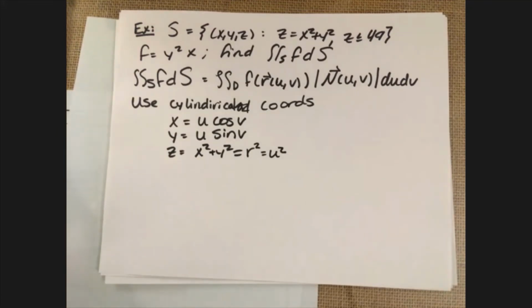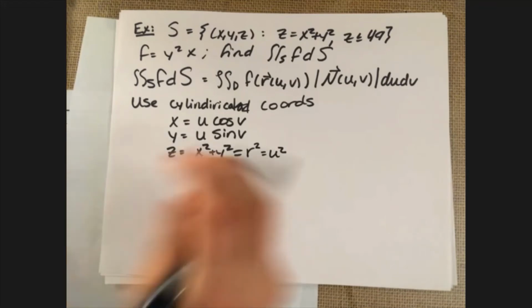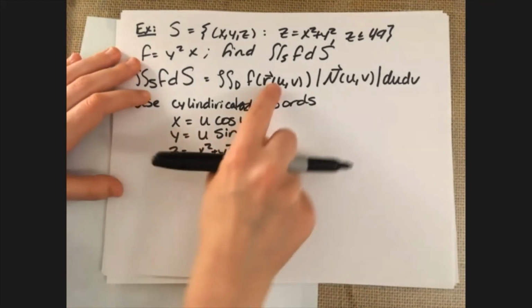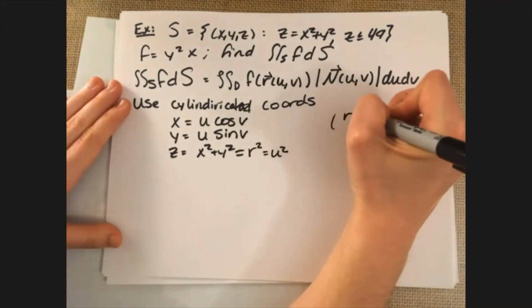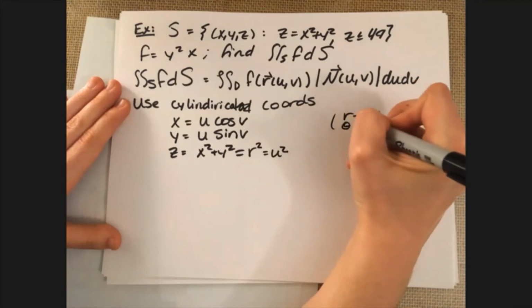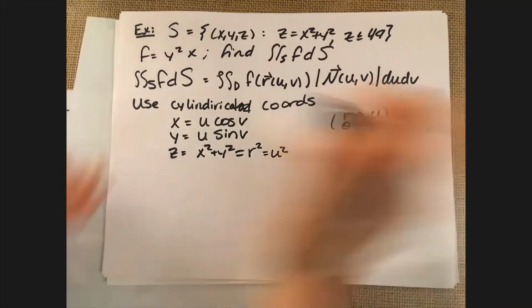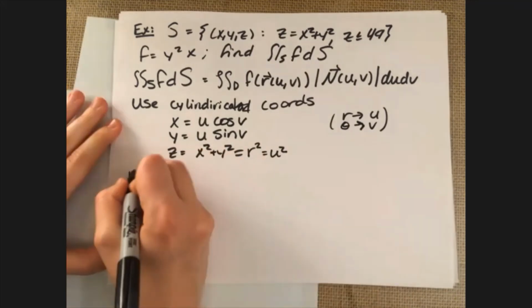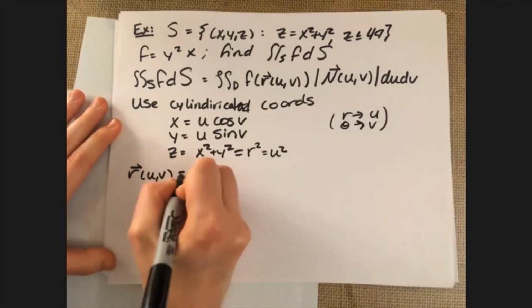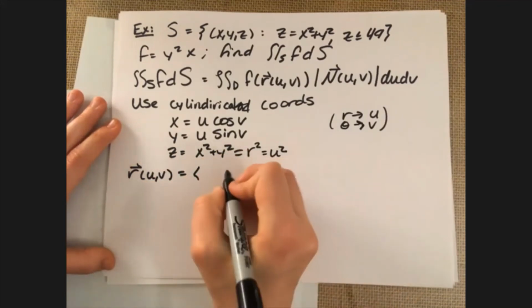Like I said earlier, you're welcome to stick with the standard r and theta if you're more comfortable with that. It's nice to keep it in terms of u and v sometimes because we've also got the r floating around there as well, so it's something to be careful with. I'll make a note here: r is u and theta is v. Yeah, so I think we're ready to swap something out. r of u,v is equal to, and now I just have to place my x, y, and z components.